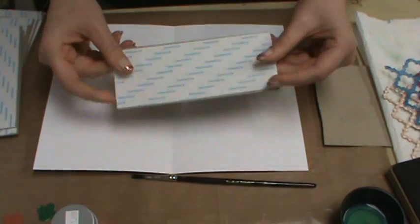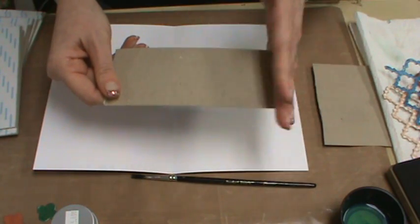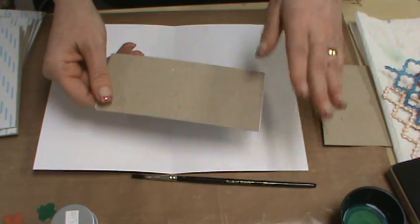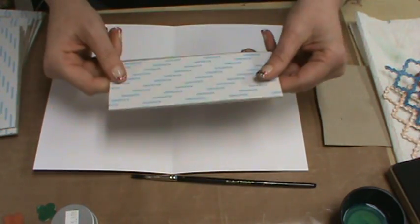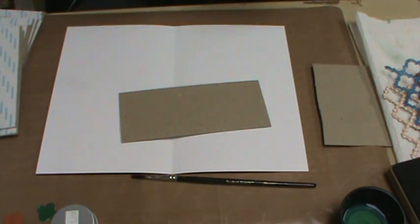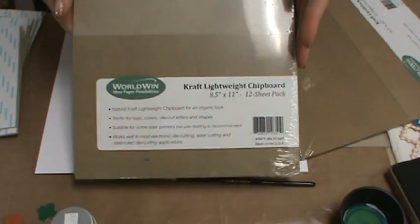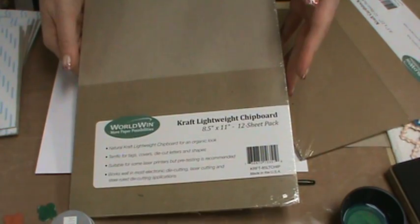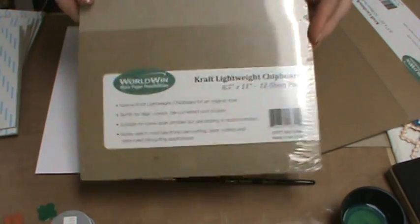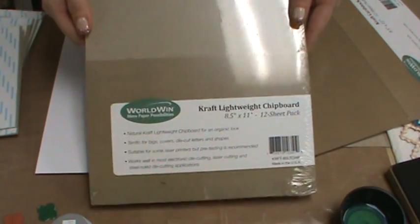Now we have got new chipboard in. They come in packages. It's 8.5 by 11 and you get, I think, 12 sheets. We've got 3 different weights of chipboard: a heavyweight, a lightweight, and then we just have a craft cardstock. Now we've taken this chipboard and here's the packaging. There it is. This is the lightweight, which is what we're using today, but it's 8.5 by 11 and you do get 12 sheets and it's by Whirlwind. Now you know we're doing a lot of stuff with Whirlwind. Their paper's just beautiful. So they packaged up this chipboard to make it easier to sell for people.